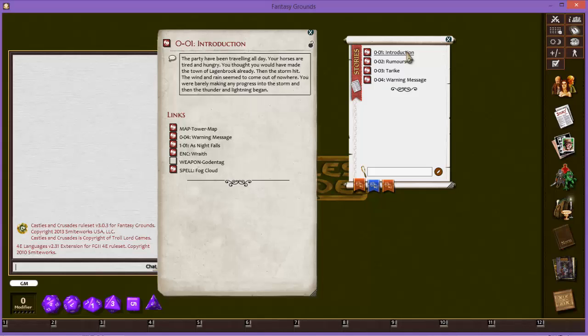Having these entries in the chat window allows the players to go back and reference them. Later on they might find another clue which makes earlier information make more sense, or they might want to check what somebody new is telling them and match it up against the information they've received earlier. Having, again, that reference source in the chat window is ideal.